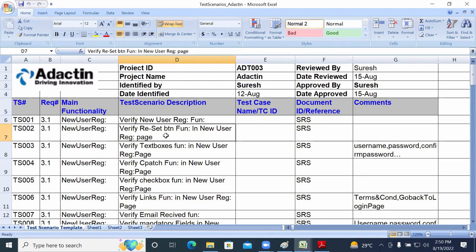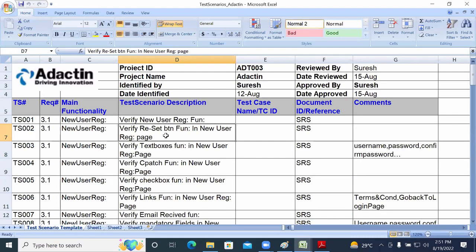What is the expected result for the reset button? Once I click on the reset button, what is the result we can expect?